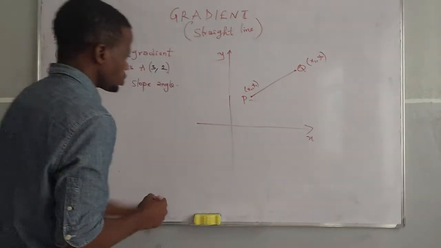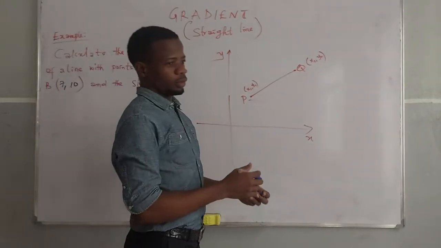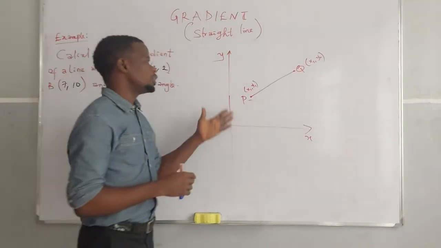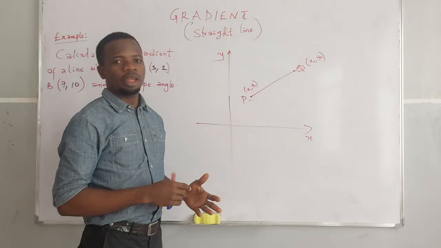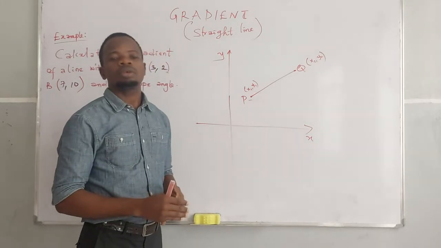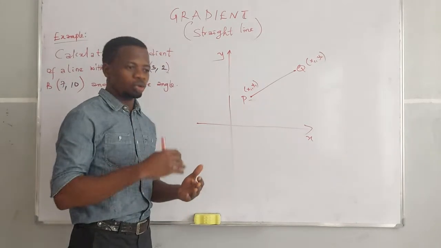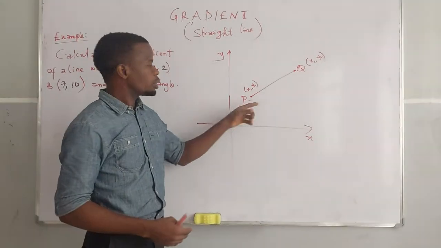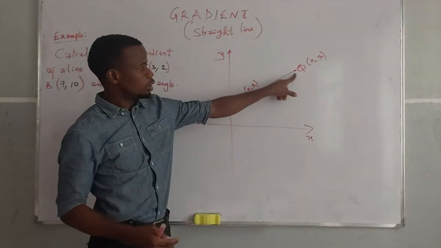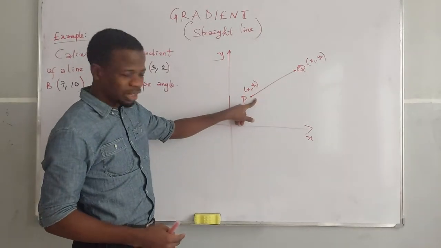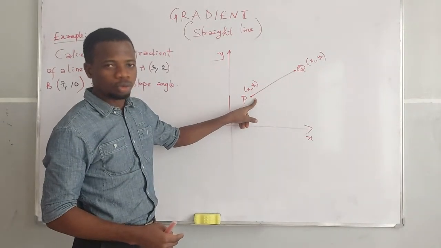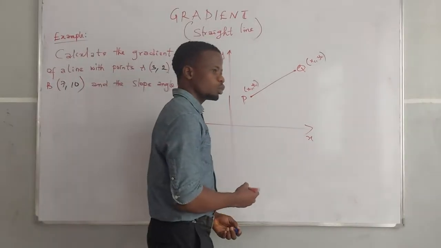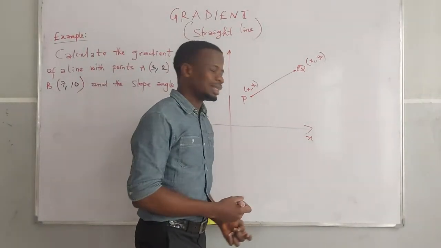Now, good. We have to calculate the gradient of this line. What is gradient? Gradient actually means the change in y with respect to, or the ratio of, the change in x, because there's going to be a change here. This is the slope. So how do you get the gradient of this straight line? What we will do is relate it to a triangle so that we can get that out.